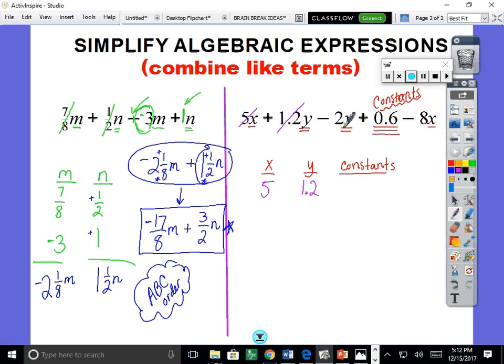So I want to record the coefficient, but you should really be careful in this situation. What do you notice here? This guy looks a little grumpy. In fact, he doesn't look very positive at all. If you change a minus to a plus, change the sign of next, we could treat this as a -2. This is really a -2y. And I might even put a decimal point and a 0 at the back, just because I know I'm going to have to align my decimals here in a minute. Just food for thought.